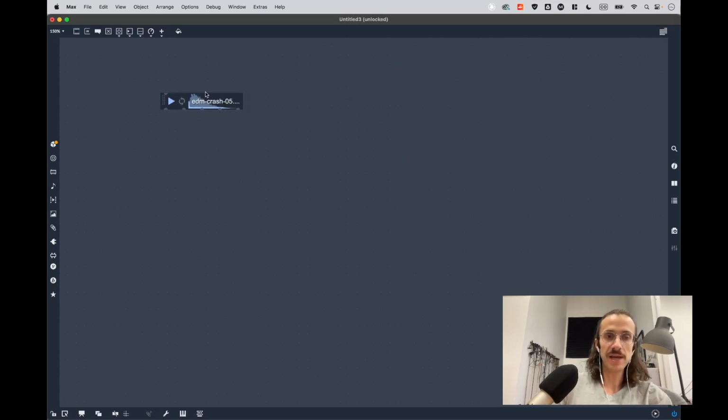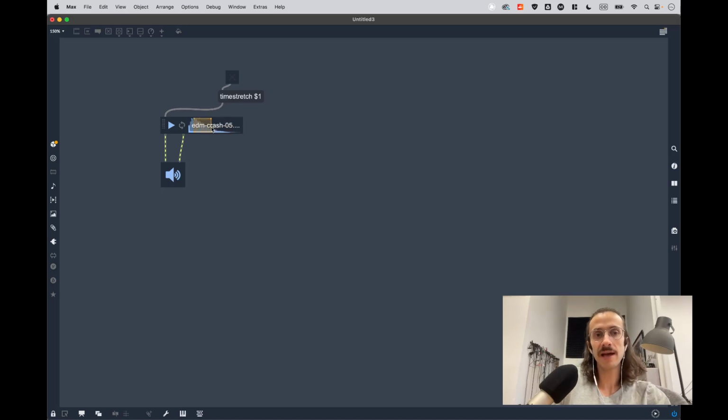And then let's turn on time stretch, and let's make an easy DAC so we can listen to it. And let's have a little taste of this sound. Make sure our volume's down a little bit. Cool. But now let's grab a little chunk, and if you click and drag on the playlist object, you can actually change the region of the sound that will play back. And in particular, you can grab a little tiny region and turn on looping, and then start playing.